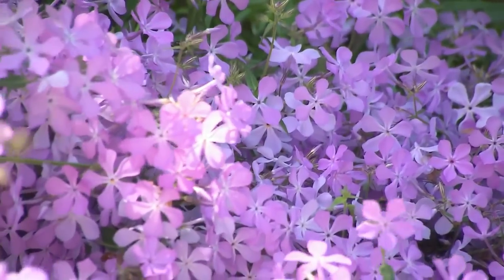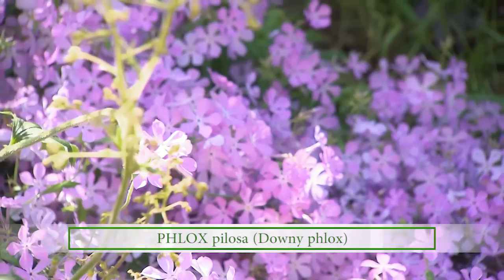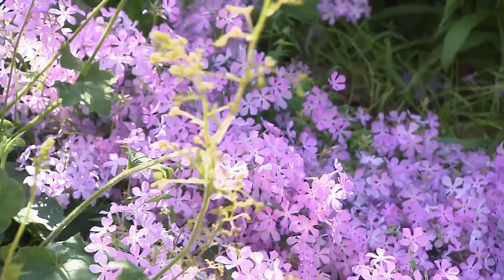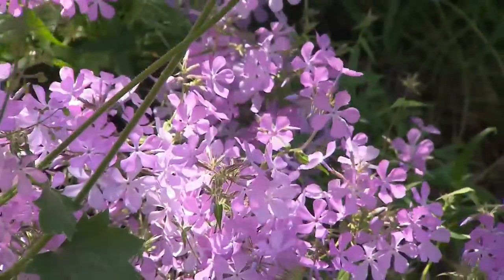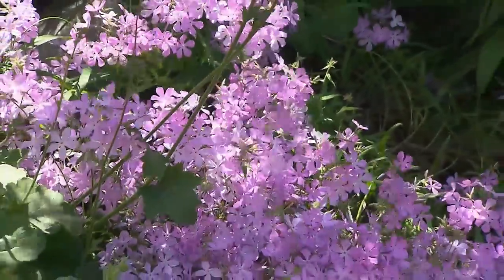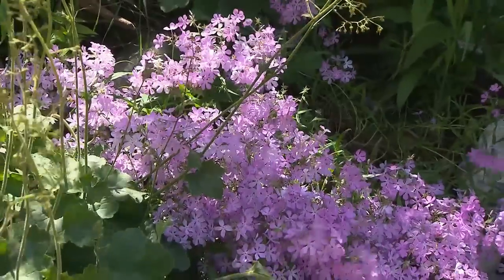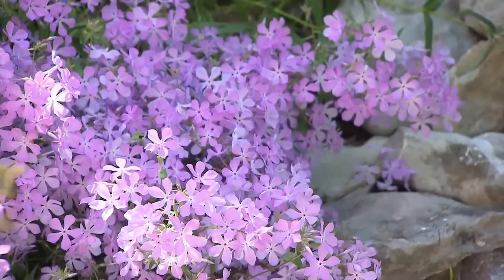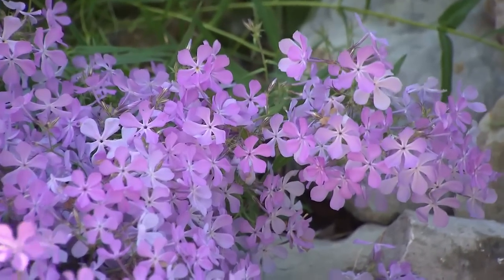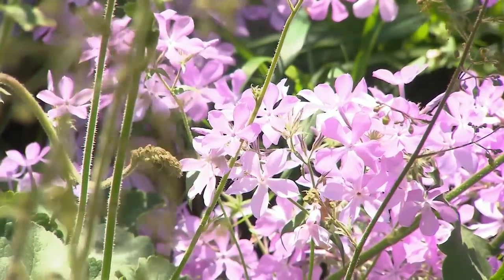Next to that is a favorite. Yes — that's the downy phlox. It's a really prolific bloomer this year, and really great for pollinators. It's been blooming for probably two weeks now and it looks like it'll bloom for another week or two. That's pretty typical, but the cool spring definitely helps it out. This actually spreads by rhizomes, and it also spreads by seed — it has seeded itself in several spots all around the garden. It's kind of prolific, but beautifully prolific. It's well adapted to a lot of sites — it can grow in deeper shade, in a crevice, all kinds of things.